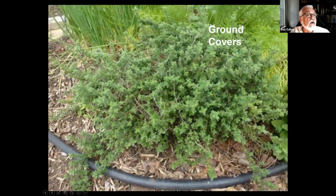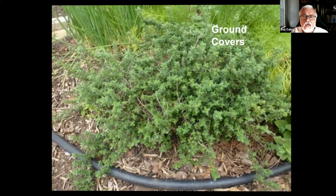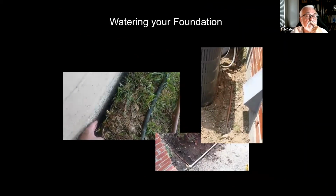Ground covers: my daughter is helping me do some ground covers right now, and she's really into herbs. So one of the things we're doing right now is drip irrigation through our ground covers. And that works really wonderfully because I don't have to overspray. The water gets right down to the herbs. And this is a continuing thing that I'm going to bring up, that the water gets down into the soil and not into the air and not into the leaves.